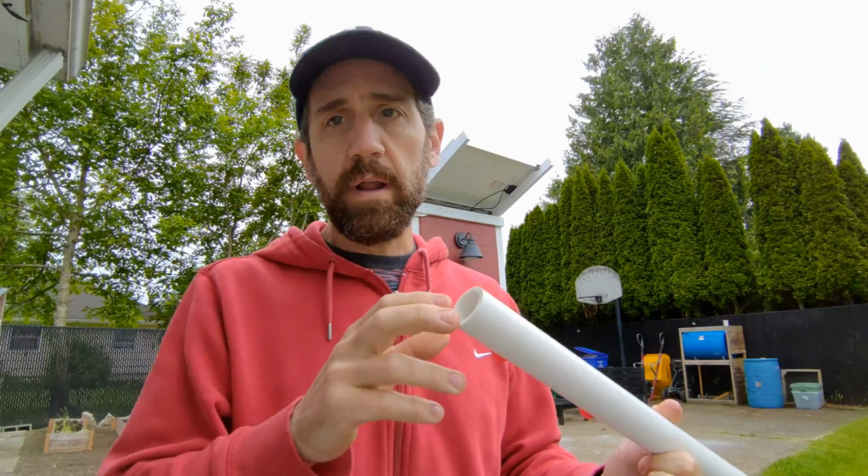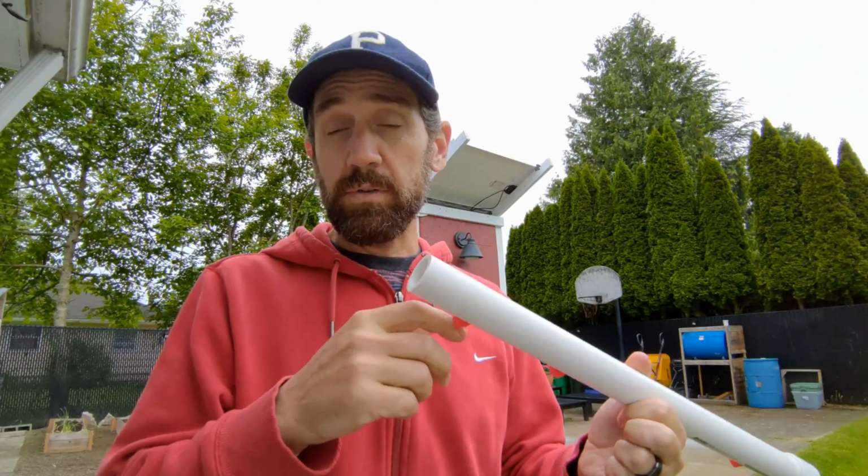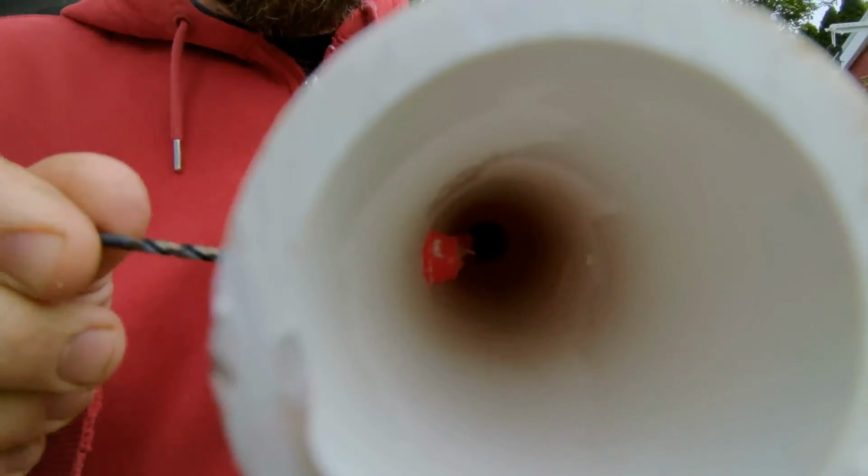Then hopefully the assemblies work, and I'm going to test them with water. Just pour some water down this tube and make sure they actually work as they're supposed to before I glue everything together.